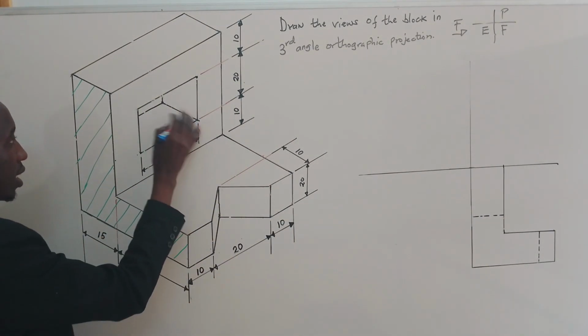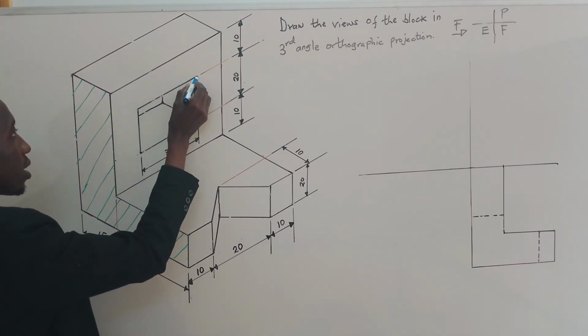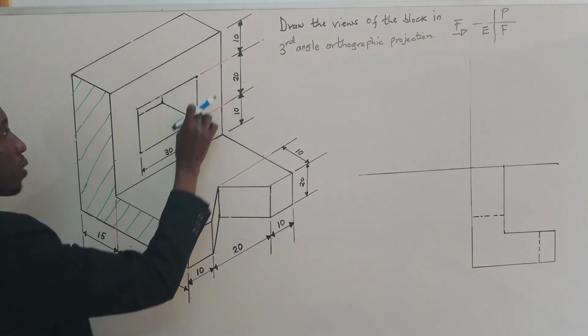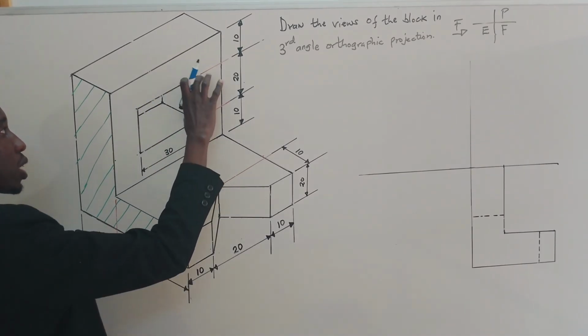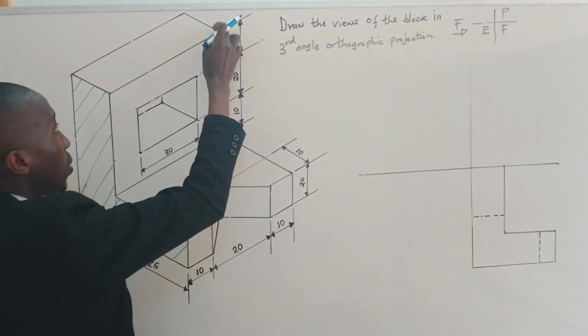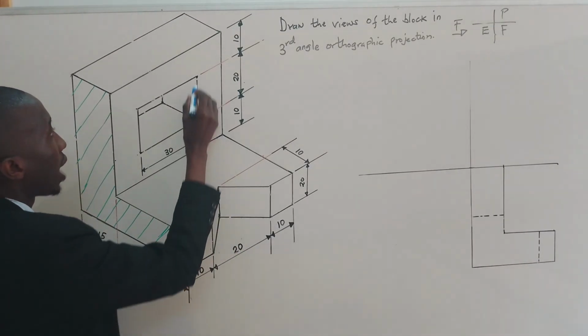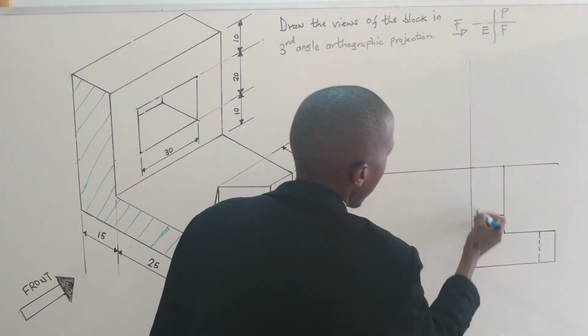Now this one and this one, it is done. It's on the same eyesight, so it's just one line. Now this one and this one is at a height of 20 from this one. So we just mark 20 from this line, or you take 10 from above. So any can do. So we'll have 20. So I'll mark 20 going up.